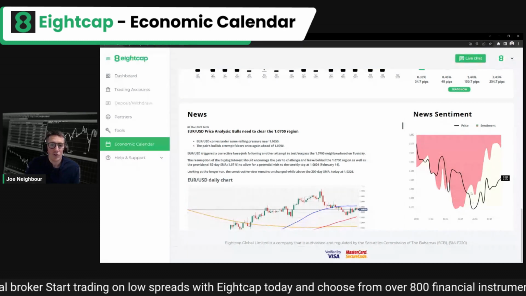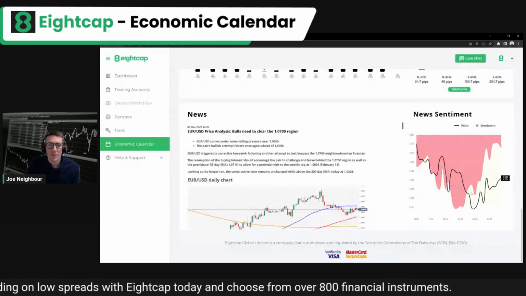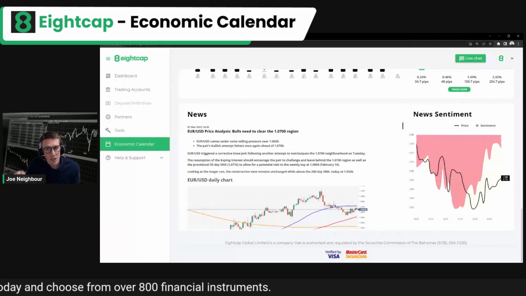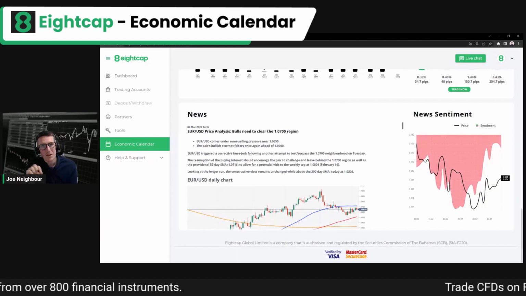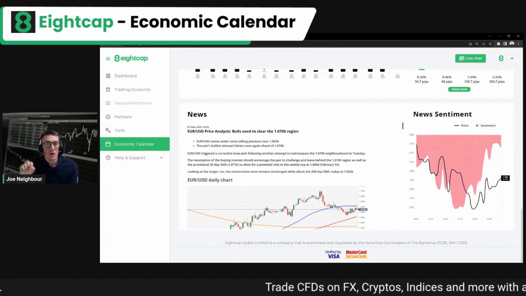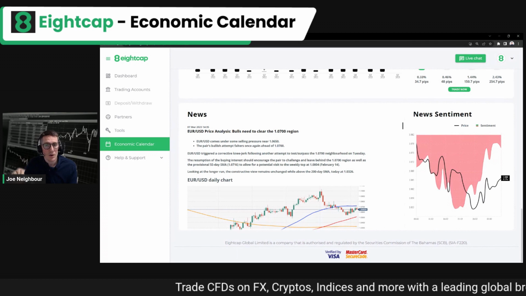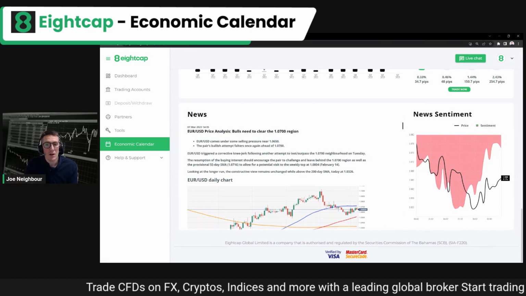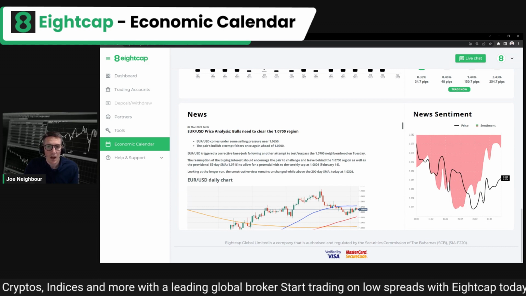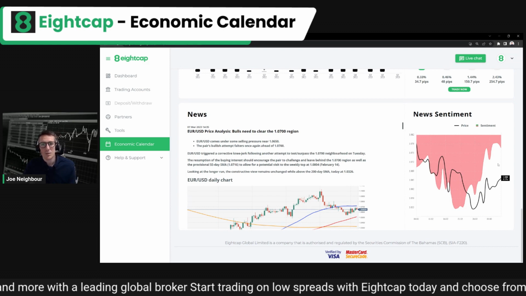So if you're an active trader looking for opportunities in the market, news sentiment can be a very useful tool. We can see here news sentiment started to rise. That may get you thinking that there might be an opportunity to buy the dip here on euro US dollar. News sentiment is turning a bit more positive. Maybe price is going to follow. And in this instance, it certainly did. We can see that price has also moved higher in line with news sentiment.